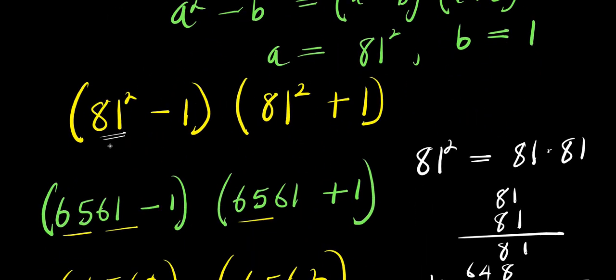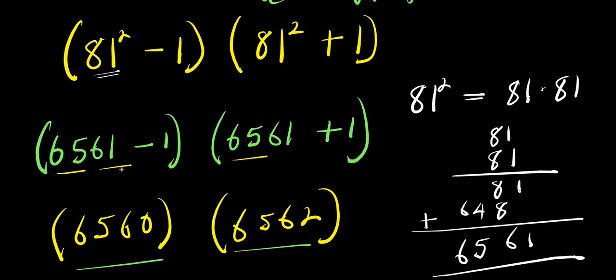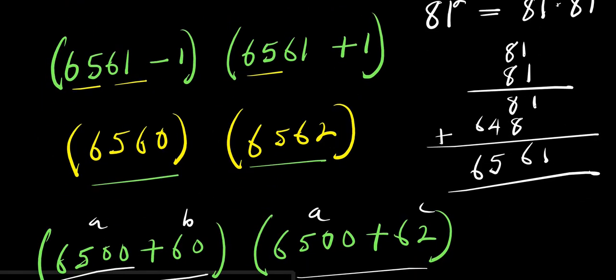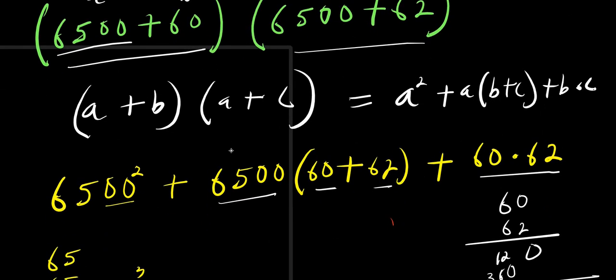And to find the value of 81 power 2, which is 81 times 81, that is 6561. You apply it here, you subtract 1 and add 1. Then you multiply this out. If you can actually multiply this out outrightly without following these steps, you are still going to get the same thing. We can multiply this out, 6560 times 6562. But if you want to follow these protocols, this is what you are going to do.